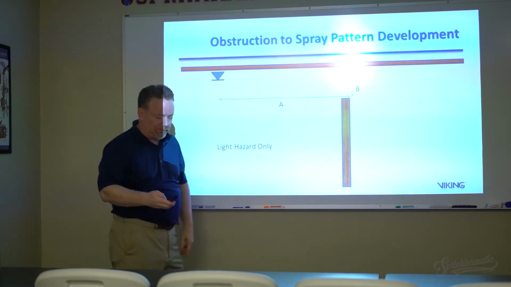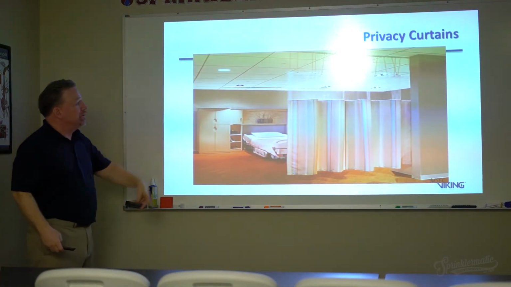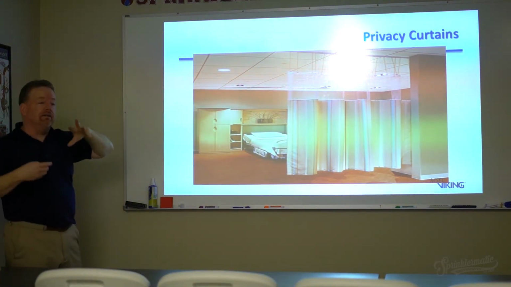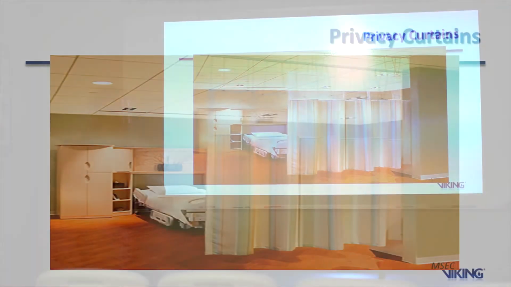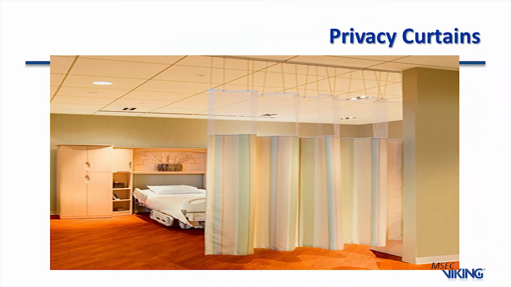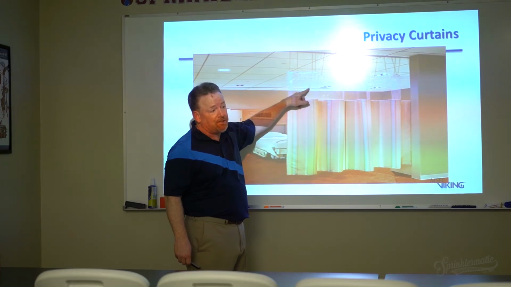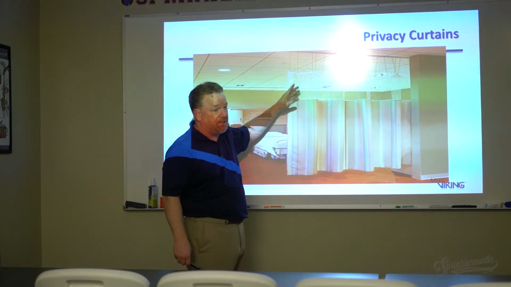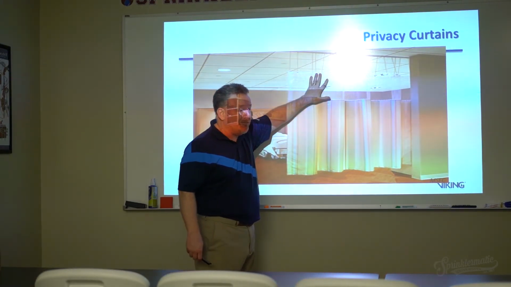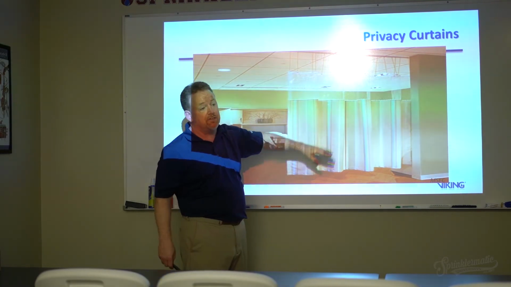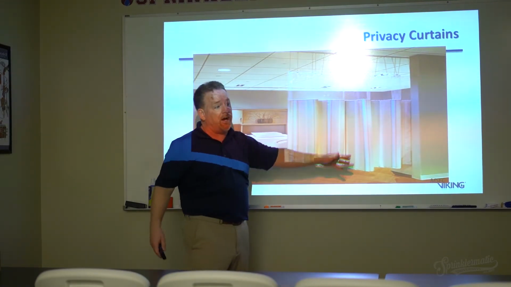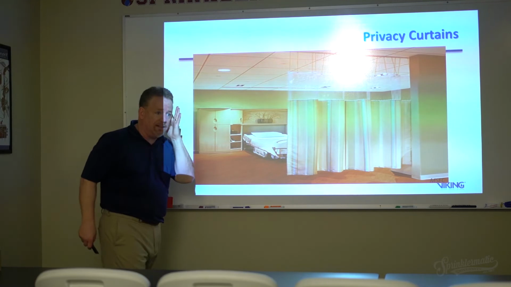The other thing we're concerned about, similar in its nature, is hospital privacy curtains. There are rules and regulations about privacy curtains here: 70% open, 22 inches down from the ceiling. You have to have that because these will become an obstruction to your spray pattern, just like a shower curtain. They'll behave just like that.